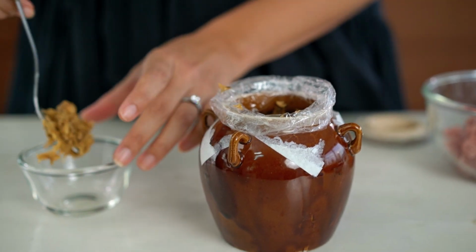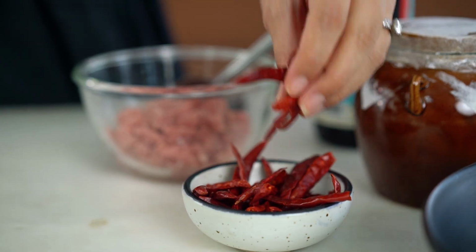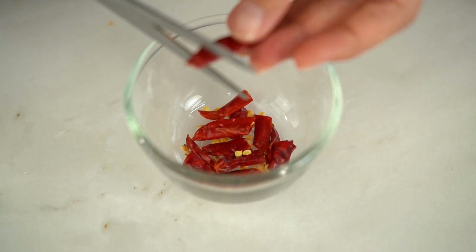So that's why kimchi is a pretty good substitute for this. Okay, a couple of tablespoons there. And then I told you this dish was not for the faint of heart, and we're gonna add some extra dried red chilies as well. Now you can leave them whole, but I like to make them even more spicy by slicing them up.